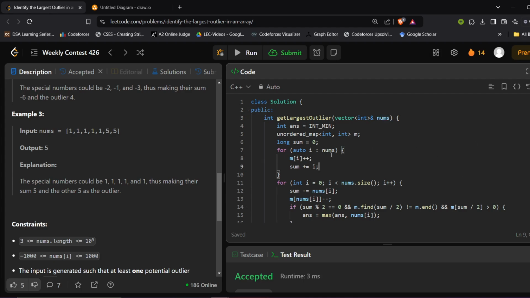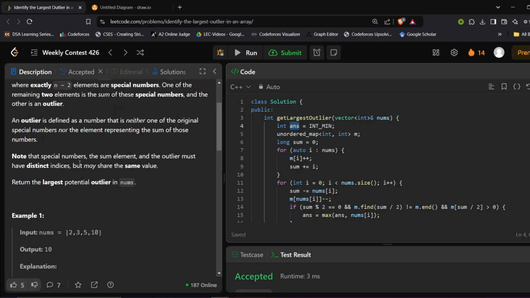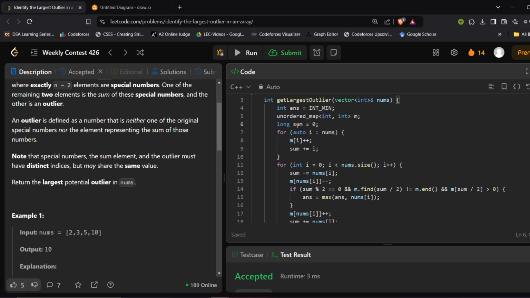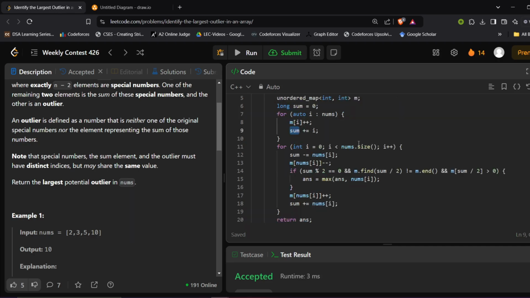Here I have initialized my answer as int minimum, because the question demands that we return the largest potential outlier. I maintain an ordered map that stores the frequency of every element in nums. I'm maintaining a sum also. While iterating over nums, I increment the frequency of every element and add every element to my sum variable. Now I go through every element in nums again.